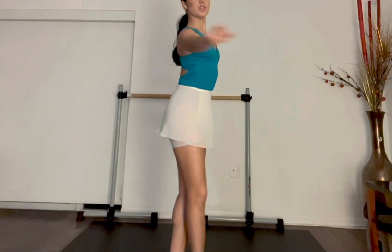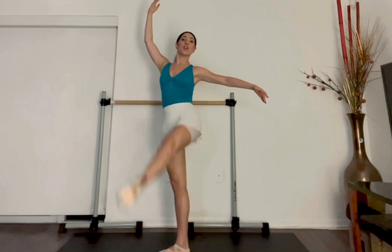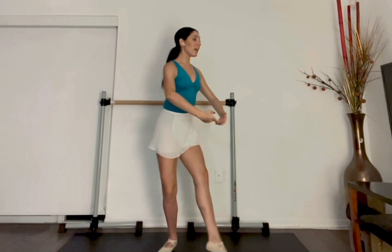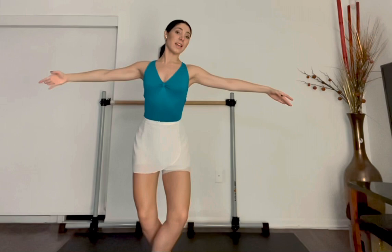Ready for the left. Y hacemos dos grand battements de devant. Dale. And then dos. A la seconde. Piqué arabesque, to the left. Piqué arabesque, to the right. Soutenu. And up. And we're done.